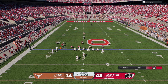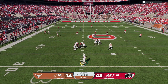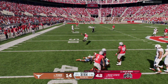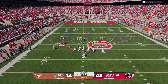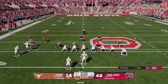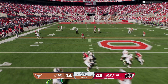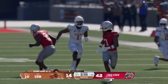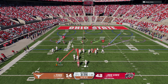The Longhorns headed quickly to the line. Dropping back, it's Manning. The sure hands, it's Washington. And the defense had that one well covered, just a short gain there. They've got to come up with a big play on this 3rd and long. From the gun, wants to pass. Unloads to the wideout. Got his man. They are on the move as they pick up the first down. They'll spot it at the 28.